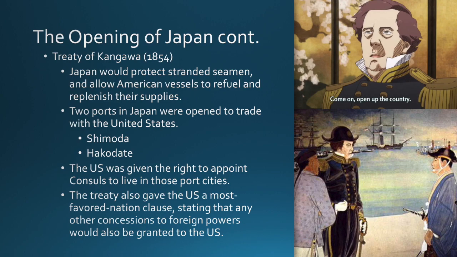And the reason that we wanted Japan, not so much for resources, because the Japanese islands do not really have a lot of resources. We wanted the Japanese islands because we wanted a coaling and refueling station for ships en route to the Pacific. And that's going to be a very common trend: the reason we go after a lot of these islands is because we are trying to get to China to trade with the Chinese. So they have a lot of resources and a lot of markets. And we're going to basically need places for ships to refuel with coal and water for their steam boilers, and also to rest occasionally, because it's a very long distance across the Pacific from America to China. And so Japan was to be one of those places where we could refuel ships and have them dock if necessary.